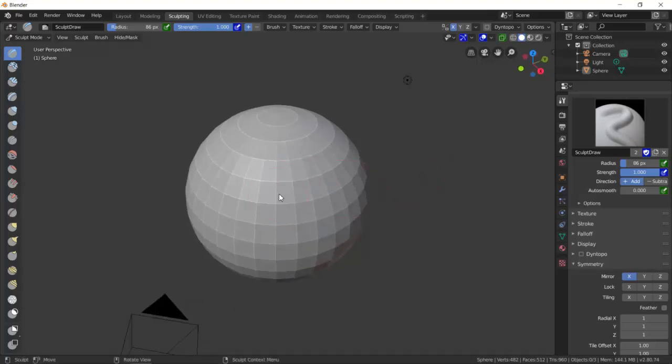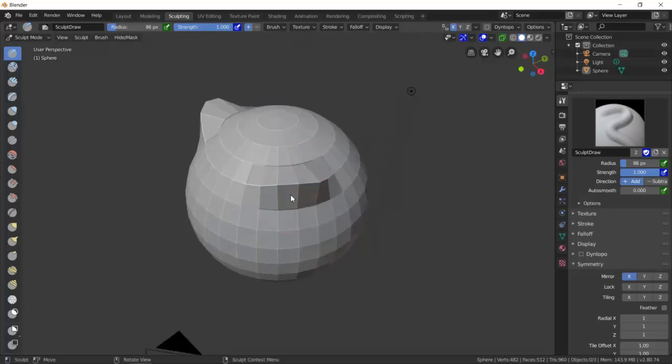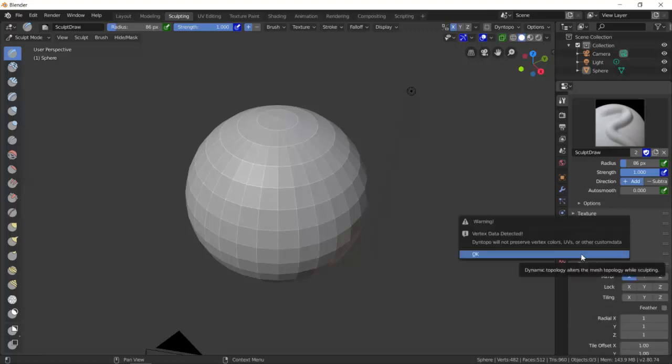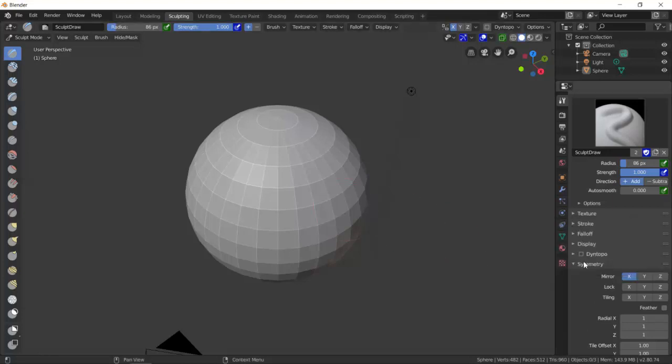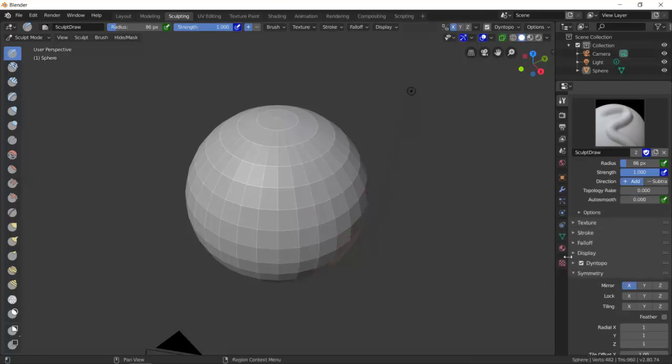So you'll notice here, as I said, when I stretch it, it's literally just stretching the existing geometry or existing vertices. If I come over to my toolbar on the right hand side, make sure I'm on the tool settings, and come down to where it says Dyntopo, you might find it, depending on your computer, has different options. I'm going to turn that on, and it'll come up "vertex data detected. It will not preserve existing data." That's fine, so I'll press OK. Basically it means it's going to add more to your model.